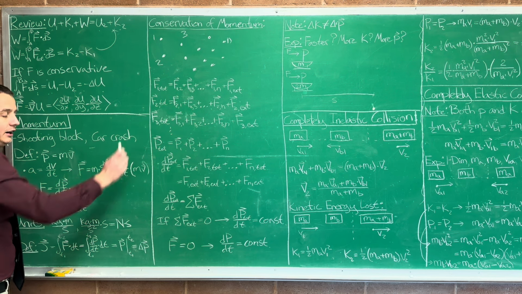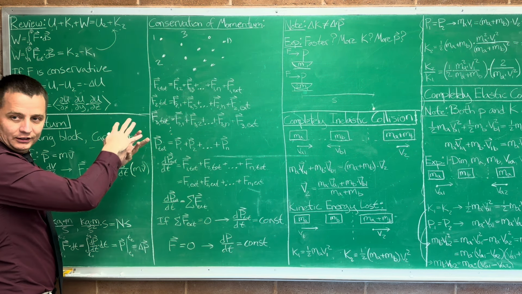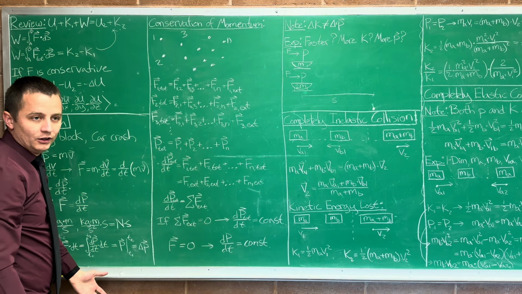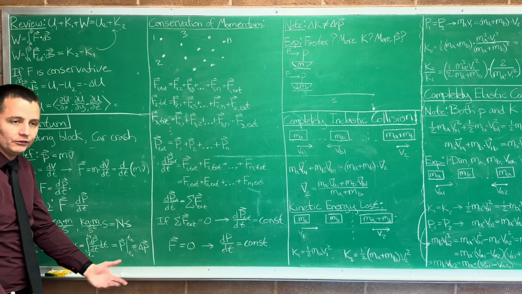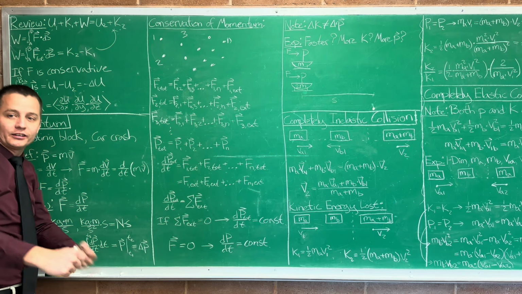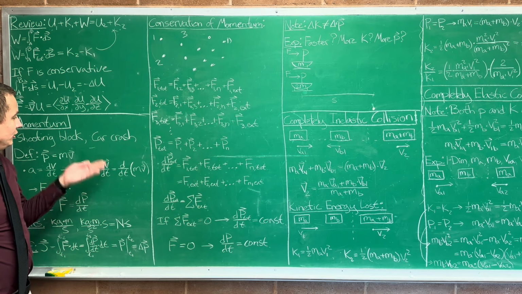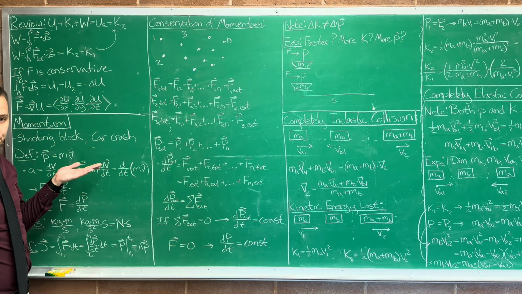Another example would be a car crash. You have two cars and they have a head-on collision. And now they're stopped. Where did all the energies go? It's hard to keep track of all the energies. Some energy went to bending the frame here, to twisting it there, heating some up here. The energy's all over the place. Tracking that is almost impossible. Tracking the momentum, we're going to see, is extremely simple.